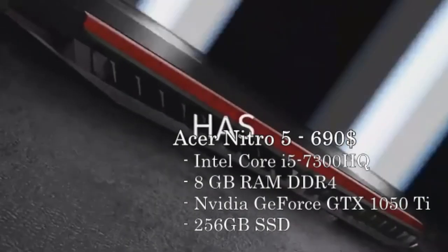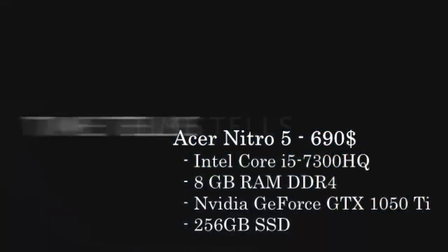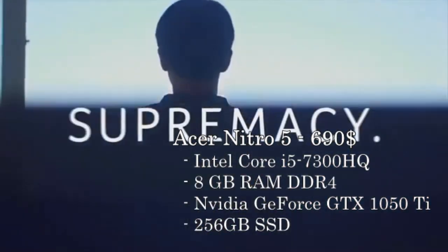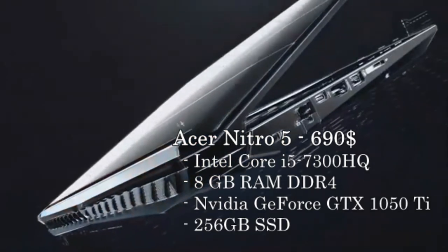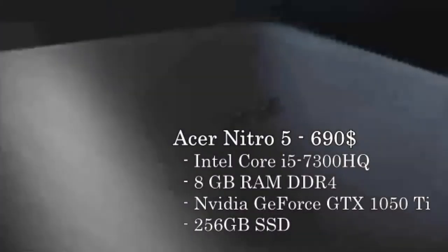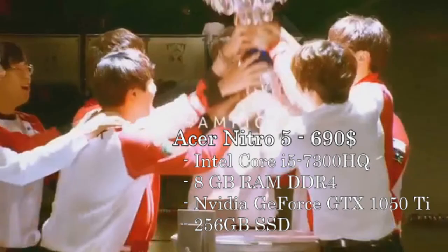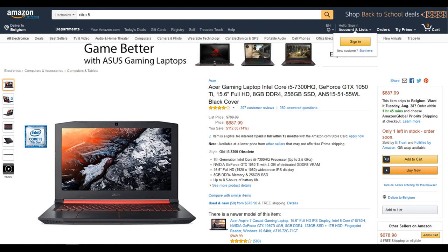Another great gaming option is the Acer Nitro 5, a 15-inch FHD gaming laptop with a 7th generation Intel Core i5, 8GB of DDR4, a 256GB SSD, and a GTX 1050 Ti with 4GB of VRAM. It has some red accents but overall doesn't scream gamer. At 2.56 pounds it's one of the lightest laptops on the list, which is very impressive for a gaming laptop. The base model is normally $720, but there's a sale going on bringing it down to $690.